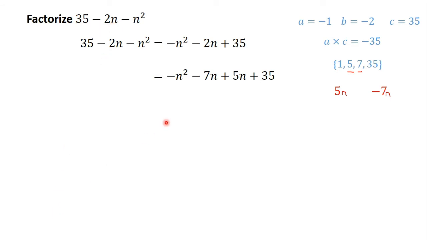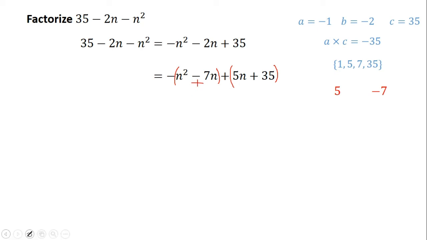So we can put them into brackets and simplify. But look at something here. We will put a bracket around the first two terms here. Then you put a bracket around the last two terms. When you put a bracket around the first two terms, the sign outside the bracket is negative. We have learned that when the sign outside the bracket is negative, we are going to change the sign inside the bracket to the opposite sign. It's negative here, so we will change it to positive.